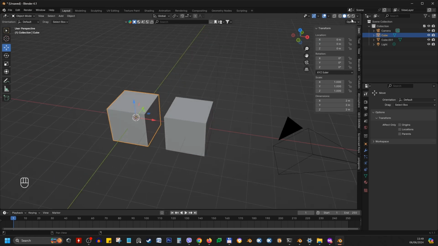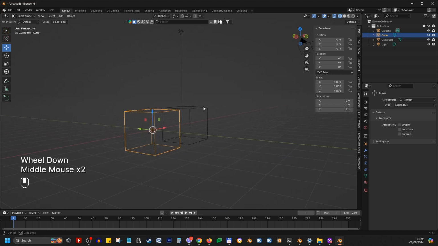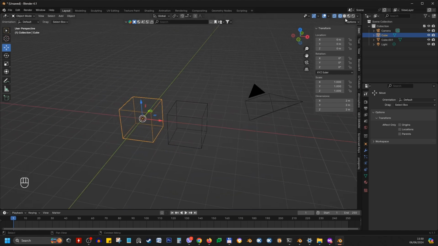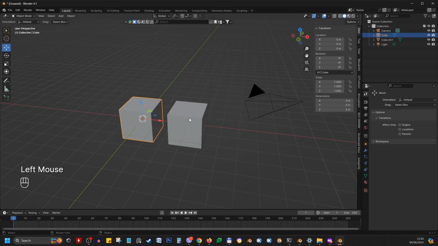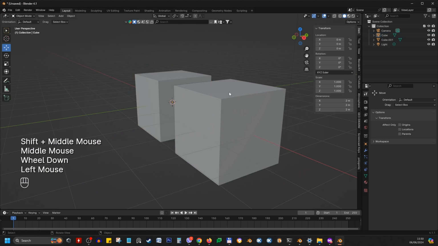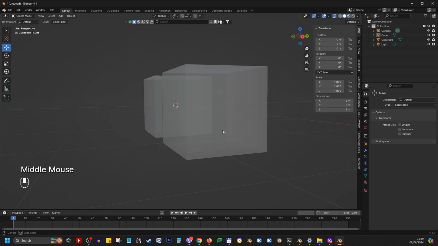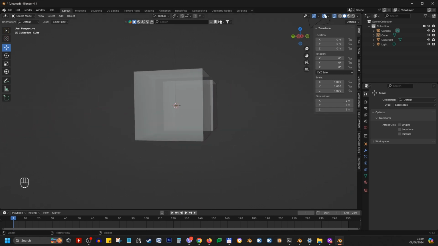Shading. Shading is how we see the objects in the 3D viewport. We can either choose wireframe. Here we can see the actual geometry of objects. It is useful if we have objects inside each other. Solid. Here we can see the shape, but we don't see if there's something inside of this object. However, we can toggle this X-ray option here, which allows us to see through it. But I like to keep that off unless I need it.